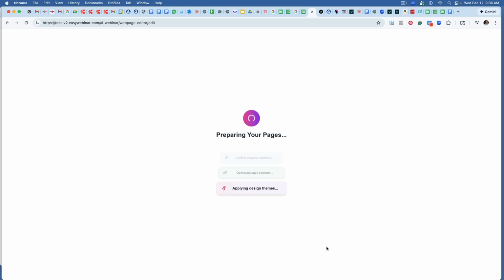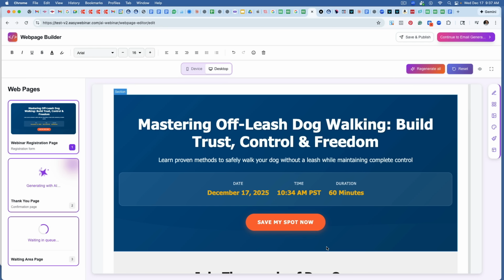So you can see it's building everything, optimizing the page design, applying page design themes, creating interactive elements, fine-tuning page details. Again, there are ways to dig in and do this in a much more detailed way. We give you 2 tracks. One is to just crank it out quick with AI, with very little prompts, it can do that. But what we also have is a webinar profiler. So you can actually build out the webinar profiler in a much more detailed way, right?